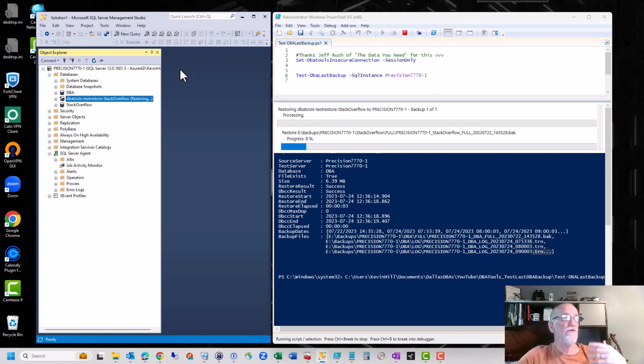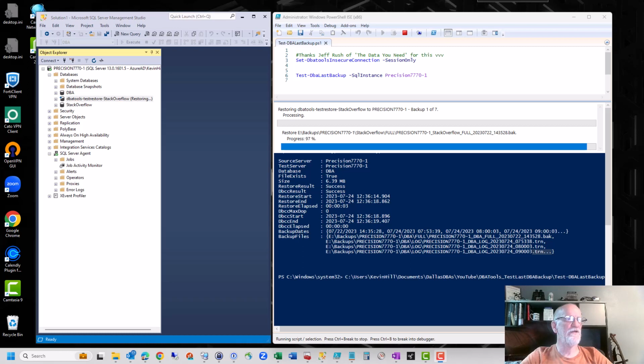And then I'm going to go ahead and pause the video until that's done, because that's going to take a little while. The Stack Overflow data dump is a big database. This is one of the bigger versions of it. So we'll come back. That's going to disappear because it's going to automatically drop itself. So it does a restore, checkdb, drop, clean everything up, and move on.